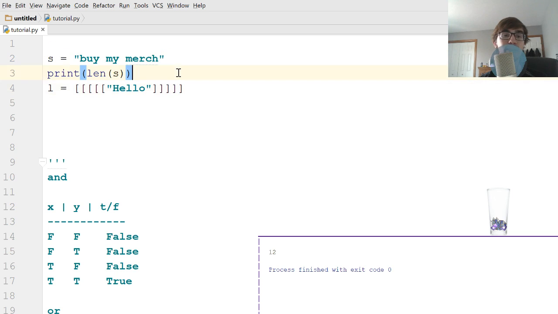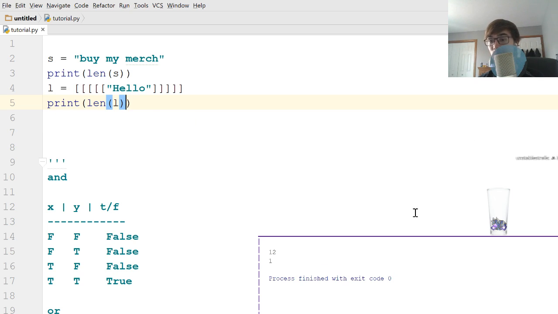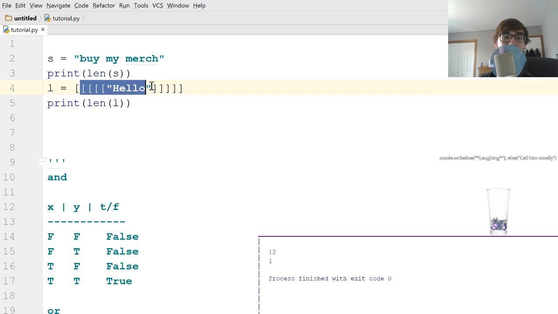So that's cool. Now we can print the length of our list here. And this you're actually going to find to be an interesting answer. So if we print the length of our list, it is 1. Did anybody expect that? Because it's a little bit weird. There really is only one object in this list, and it's this list right here, enclosed by this bracket and this bracket.